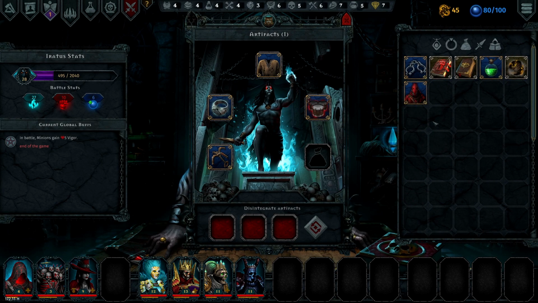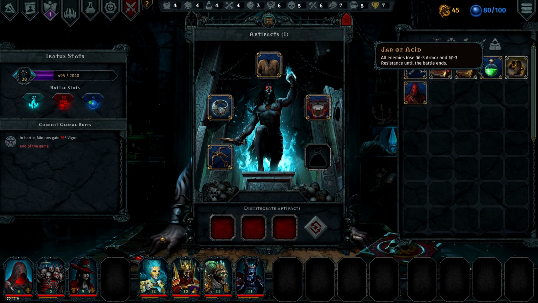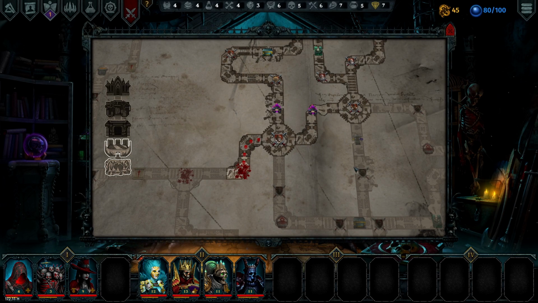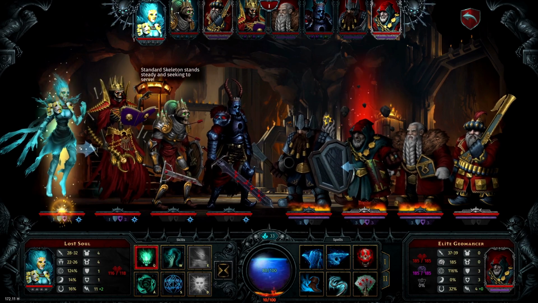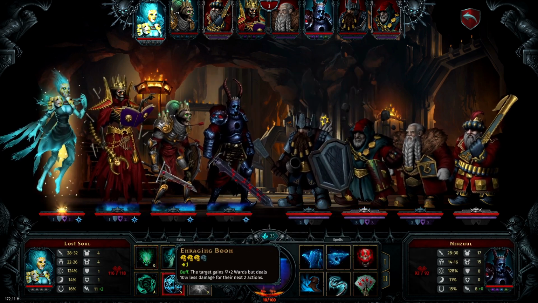Take a quick look at our artifacts, because I don't remember. I did get a good rest. Kind of. Let's just pick up the book. Embellishes my undead features. So hopefully, I am good to go. No stupid mistakes. We play correctly, Skeletor carries the day, and we all move on with our lives. That would be the perfect situation. Wouldn't it?